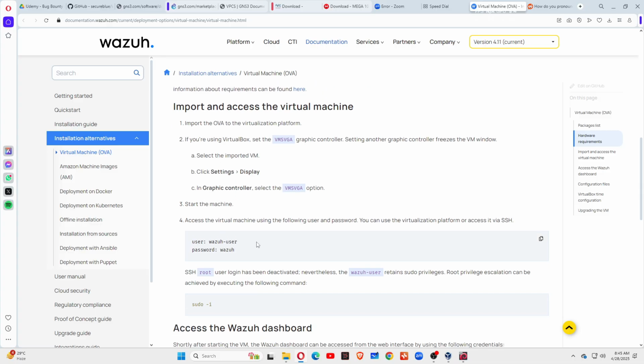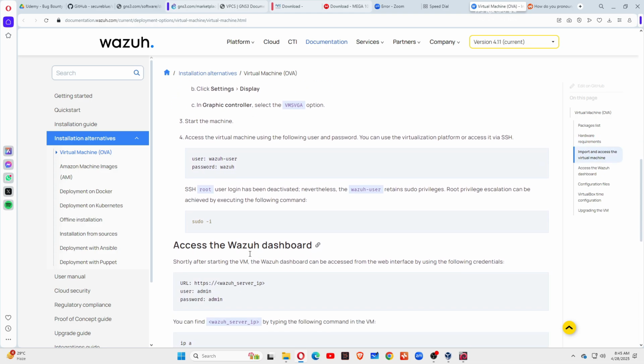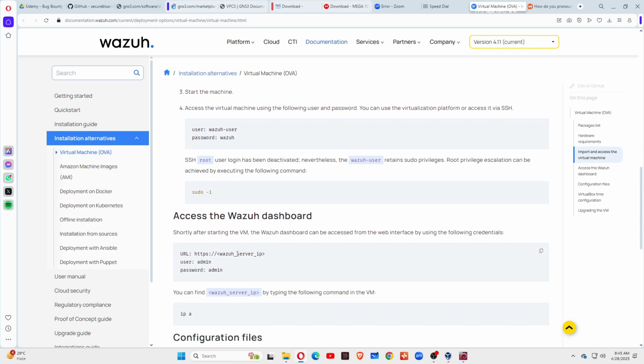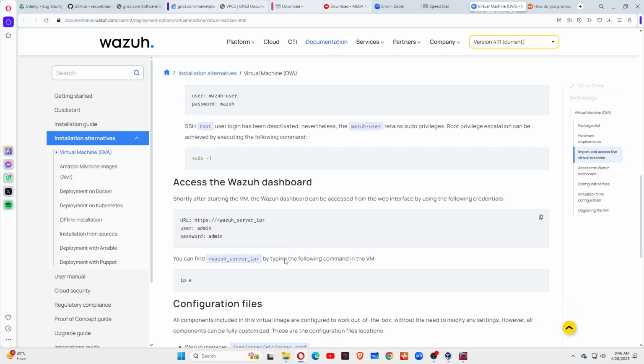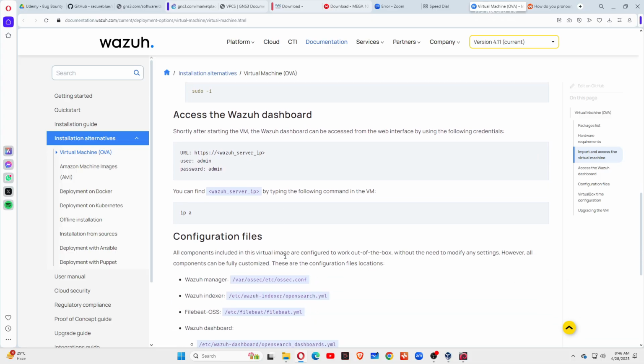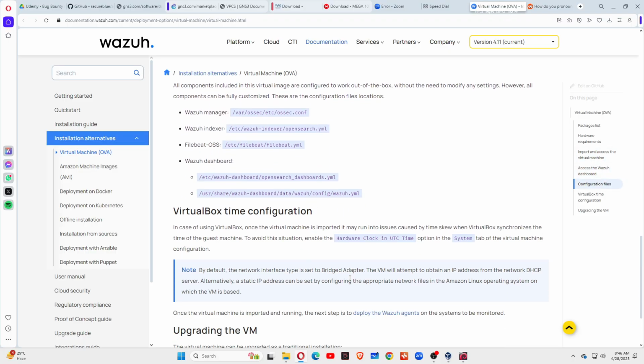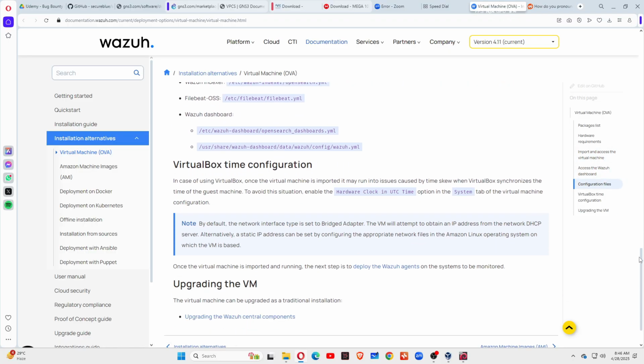Now you can see the display will be this, and the default username and password will be visible during the deployment. Okay, even after the installation you can see it, and you can also find the IP address and then log into the server. Okay, so all the detailed information and documentation are here on this website. I have just opened the Wazuh website and you can see all this information here. The rest of the information is not for you. All the information which is actually important for you, I have already mentioned.